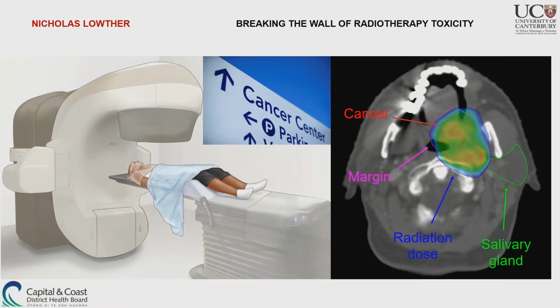However, the problem with giving more dose means that we give radiation dose to healthy tissues, such as our salivary glands. And at the end of treatment, this leads to oral difficulties with swallowing, speaking, oral pain, and extreme dryness of the mouth, which is a huge impact to a patient's quality of life at the end of treatment. So that tough road just got even bumpier.